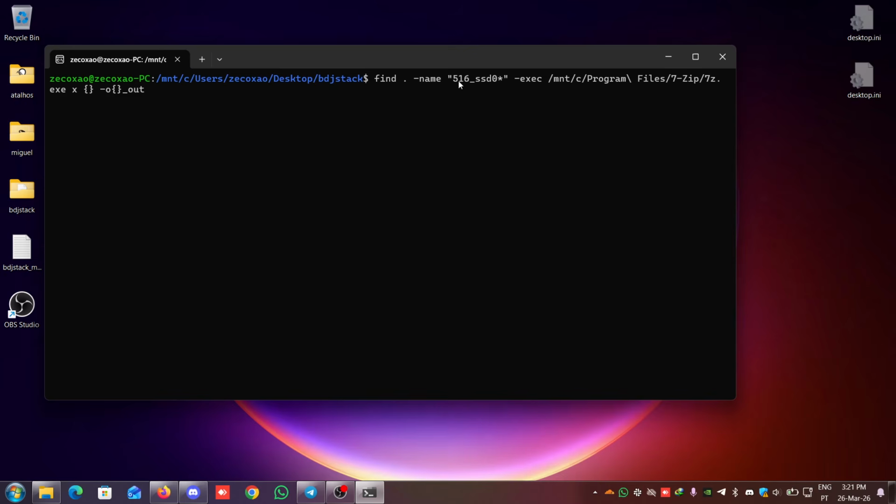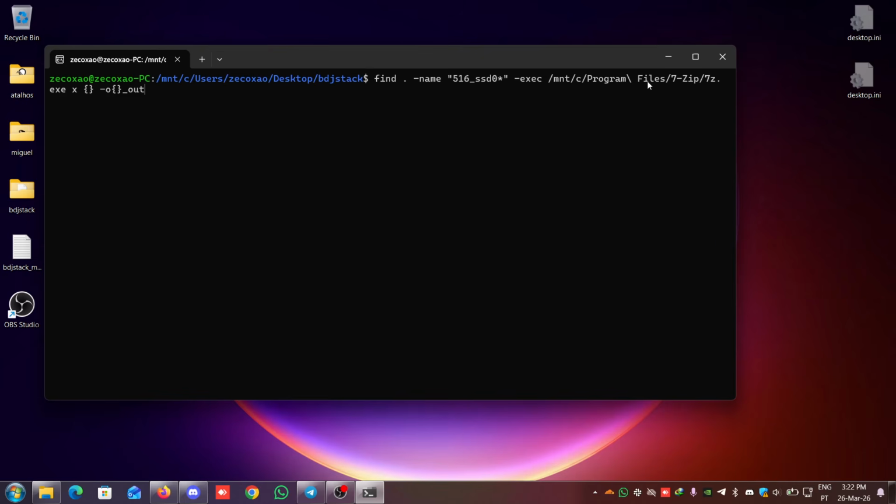And then this is for the systemx folder, and minus exec, and then you specify the path to 7-Zip. You can do it like this: mnt/c, which is the C directory of your Windows installation, but it can be in other places. But Windows is usually the best operating system for this kind of stuff.